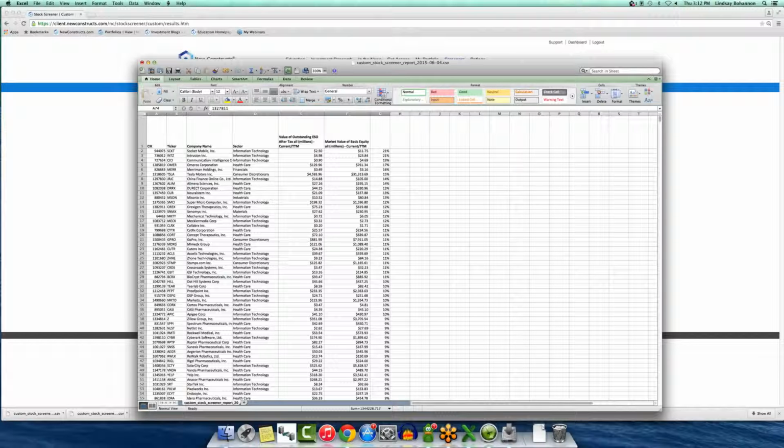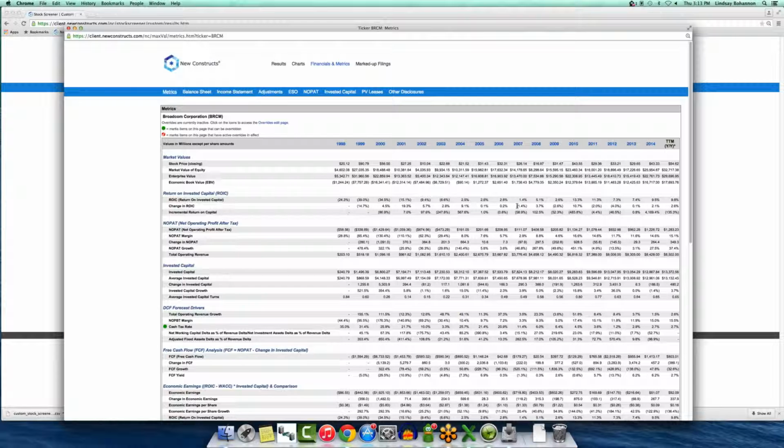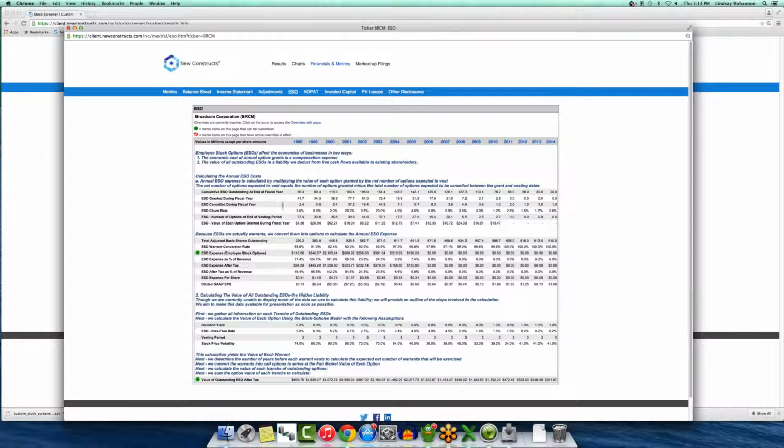So how do we calculate the employee stock option costs? All right, that's a great question. We went over that pretty quickly before. The best way to think about that is to go to the models page, and you can look at the ESO tab, and it walks you through a lot of the calculation. And again, it doesn't apply so much anymore because in a lot of cases, like Broadcom, they stopped granting in 2011. And the employee stock option adjustment, we stopped making that in 2005 because companies were reporting option expense on the income statement.